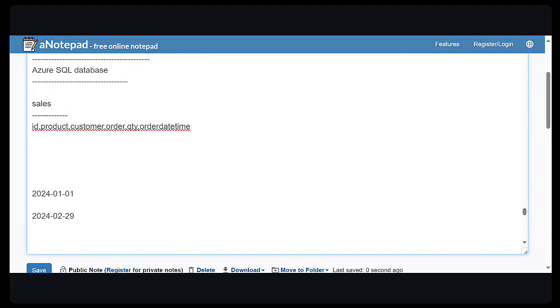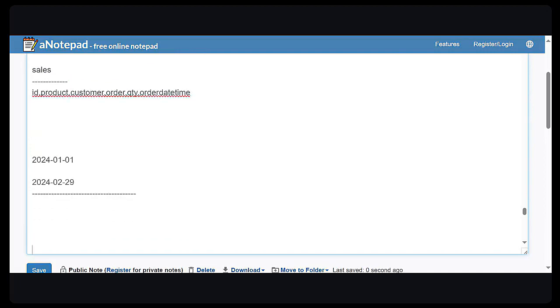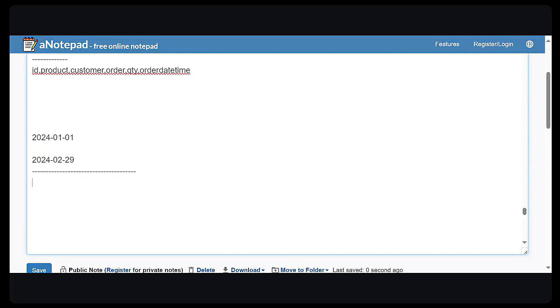Now my requirement is I want to copy data from the sales table, for every one day, that is, for every 24 hours. That means 2024-01-01 to 2024-01-02 is one file I want to copy.